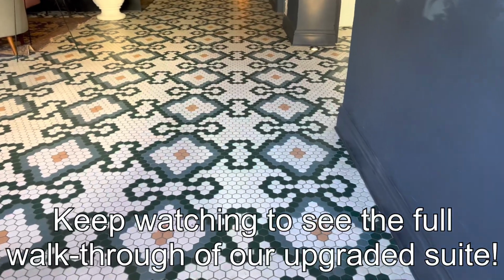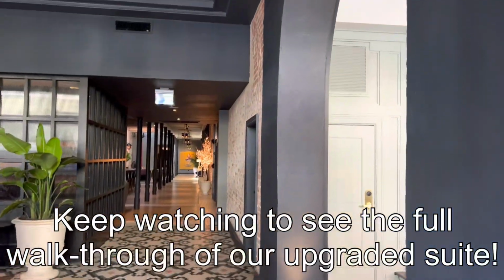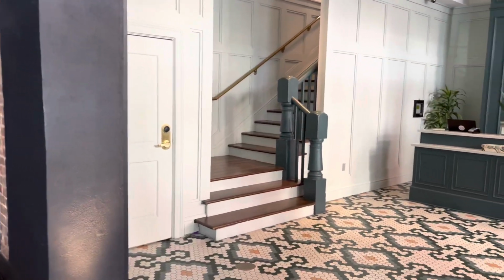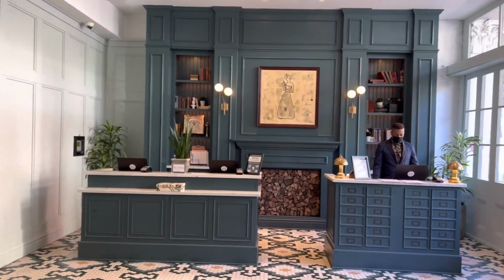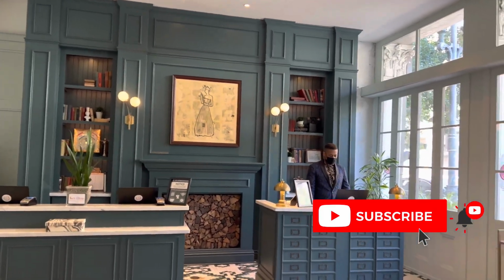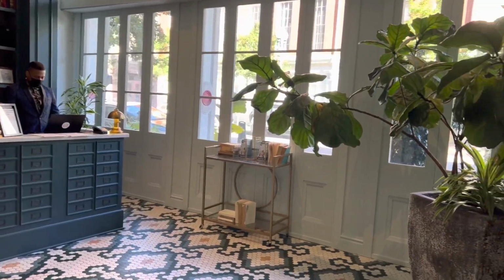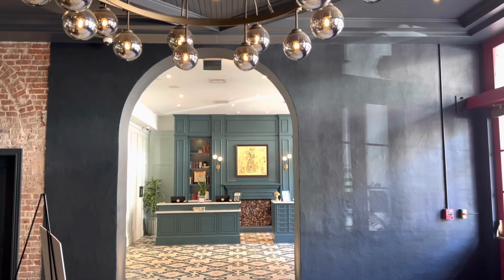So we're going in. The flooring is very nice, by the way. When you turn to your right-hand side, you're going to see the check-in area. And first of all, the service there was fantastic. Everybody was very friendly. And if you're not familiar with New Orleans right now, they are under a lot of restrictions in terms of mask policy and showing proof of vaccination. So we did have to show our vaccination card here, and we were presented with 2 room keys that had red stickers on them indicating that we had shown our vaccination status.